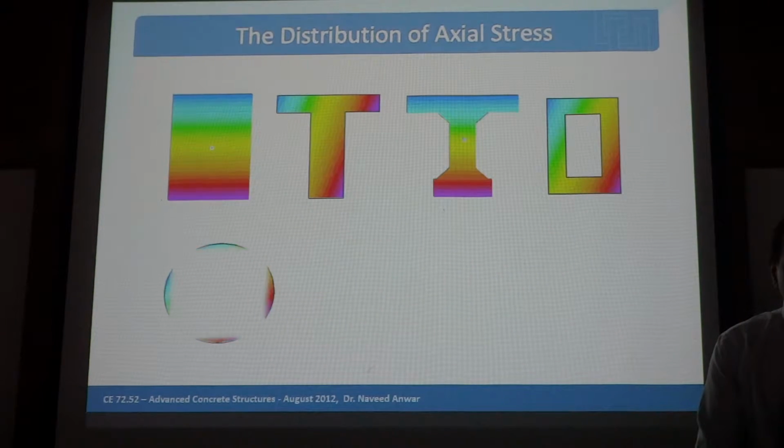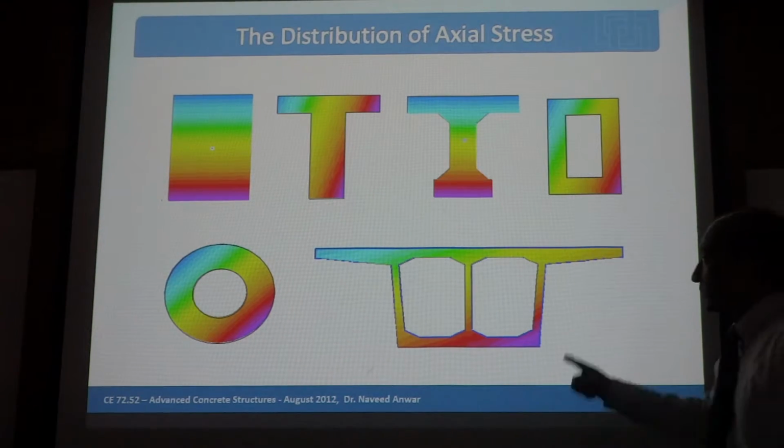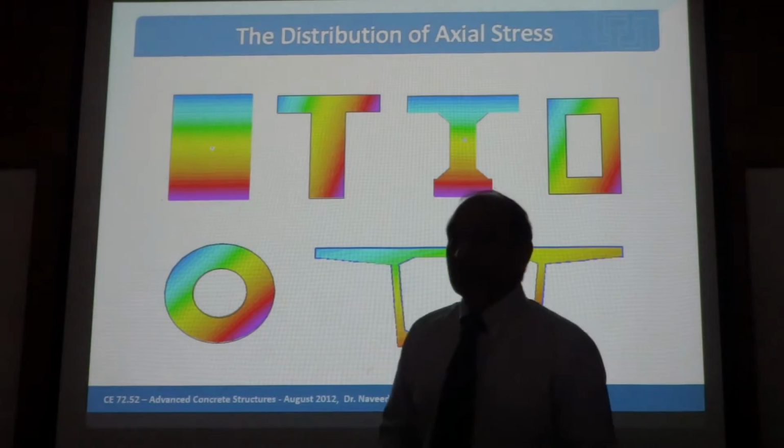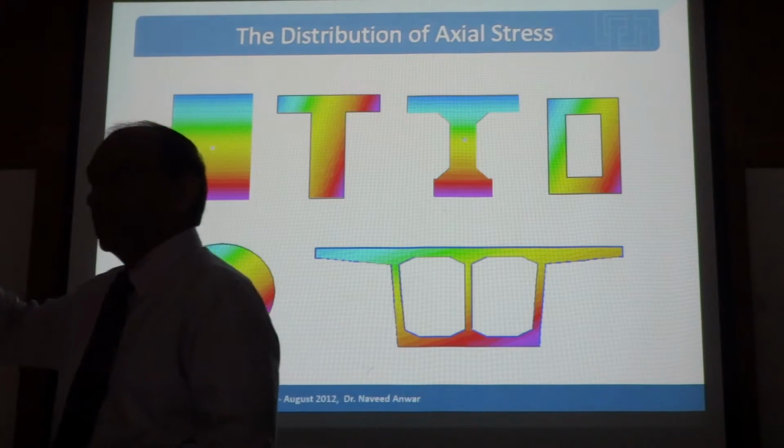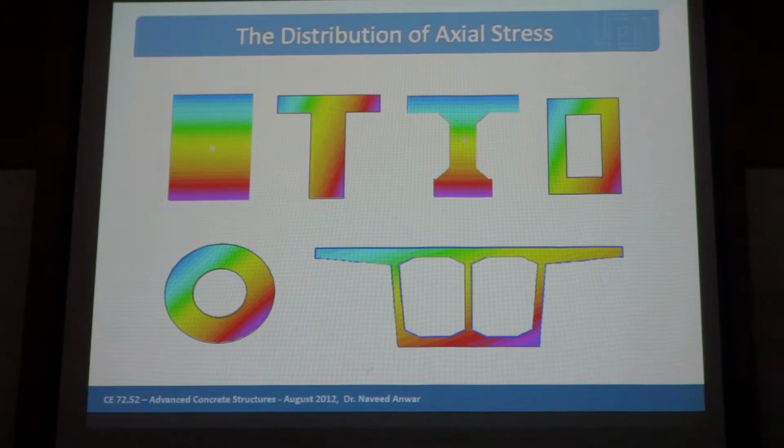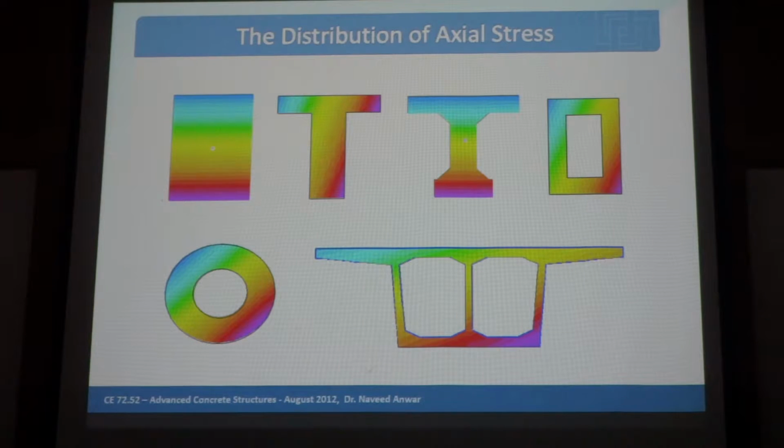This is the plot of the stress by using that equation on various sections. This shows you the variation of the stress on various sections if you use that equation. And I gave you the program Section Builder, right? You can go and try that now. That section builder has the ability to put in the prestressing and check the stresses. And now that will be very useful to you, because you can go back and start checking what I'm saying, and you can see most of these things in that program.